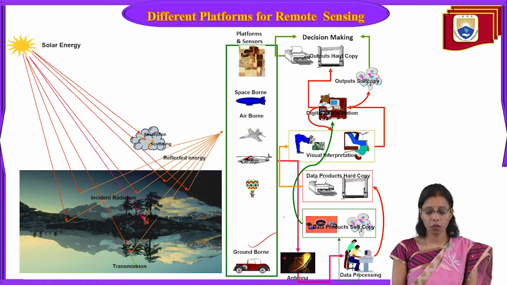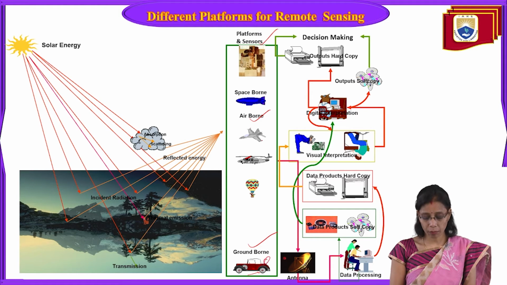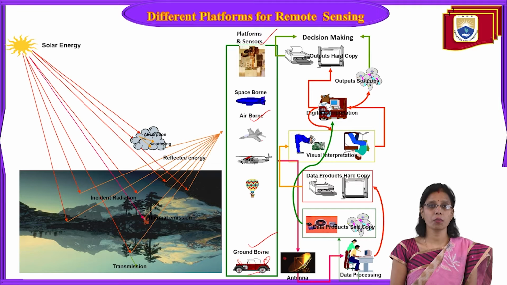Now here we have a ground platform, here a airborne platform, and here a spaceborne platform. For a ground platform, we use a vehicle like a car, or any kind of vehicle which is just on the roads. It will have a camera over here or over here, and it captures the information of the ground from this vehicle, from the ground platform. Okay.